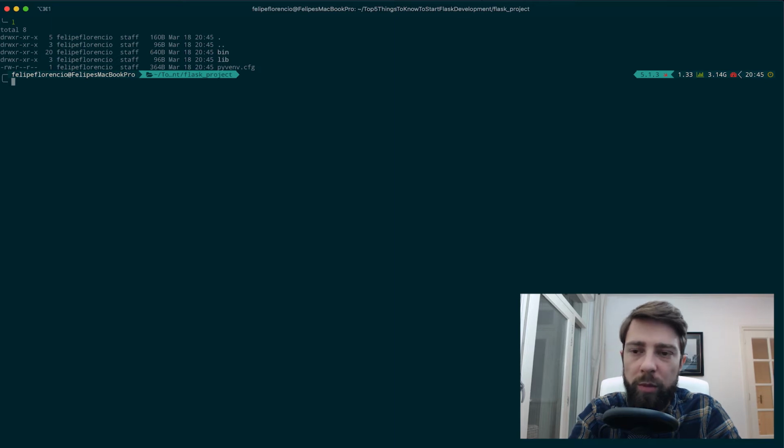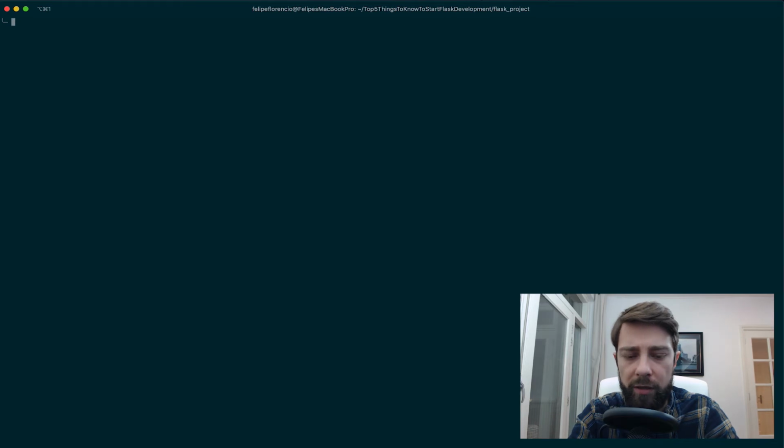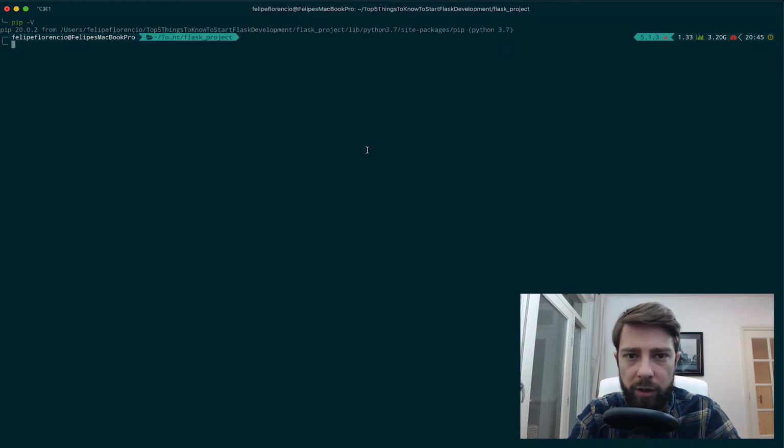Okay, so remember that we need to activate it. If you don't activate it, we use the Python environment of my machine. It's not what I want. We want to have the environment of my virtual environment. So I just go to the bin folder and run activate. Okay, so to make sure that we are activated, let's see the version that it's pointing to. Yeah, it's okay. So it's activated, so it's fine.